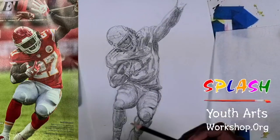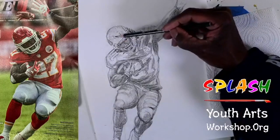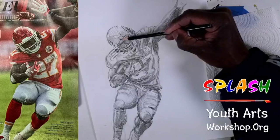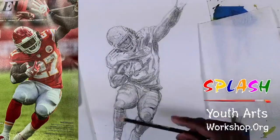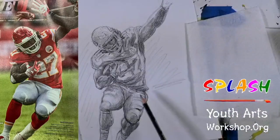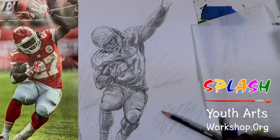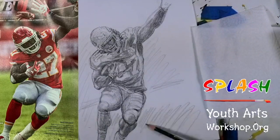And let me show you something else while I'm at it before we leave. I'm going to show you what you can do with this kneaded eraser. I'm going to put a background in here. Putting the background in just gives it more action.